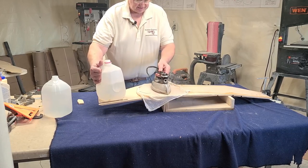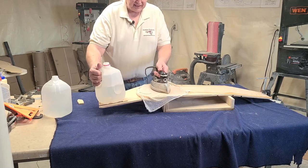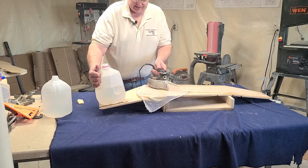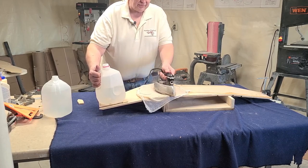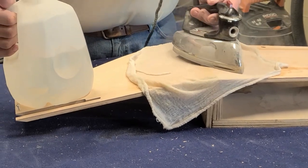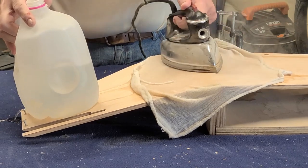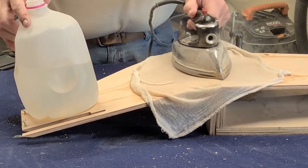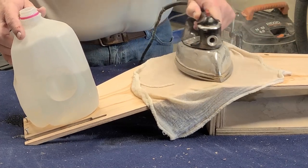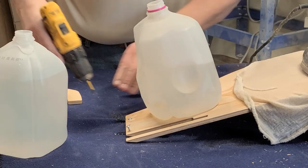It takes about five to twenty minutes to bend the aft section of the fuselage. You can see now just with this half gallon of water it's about halfway bent. It just depends on how the plywood is cut and how the inner plies are put together. Keep everything nice and warm and wet — this is sort of a two-man job, but usually you can just let your hand off the water jug and it'll go down by itself. Once it's on the table, screw it into your table — you're done on that end.